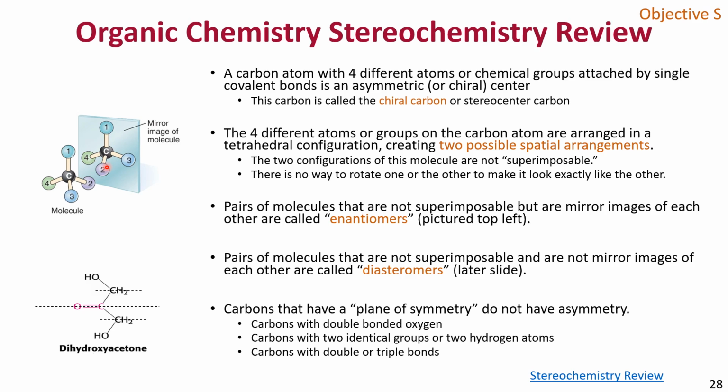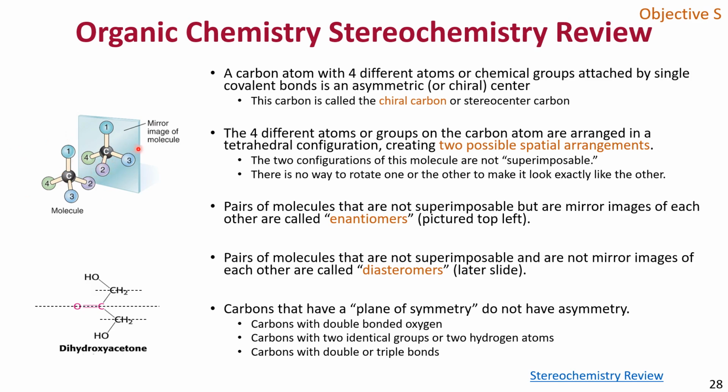They're not the same molecule. If you were to have models, and some of you may have models, you can make this and put those 2 molecules on top of each other. There is no way you can make them superimpose. They are different because of the arrangement of the 4 groups around that carbon. And what that's called is they are not superimposable. They are mirror images of each other. So they're called enantiomers. Enantiomer is that term. These are enantiomers right here.